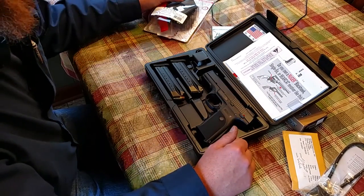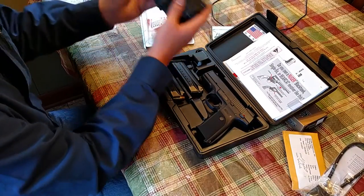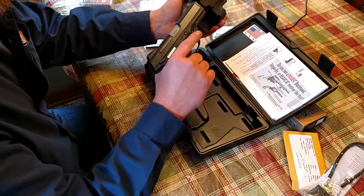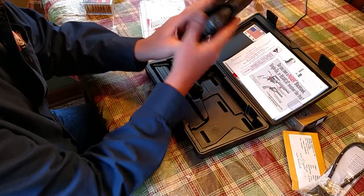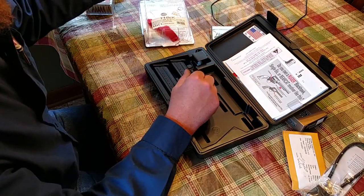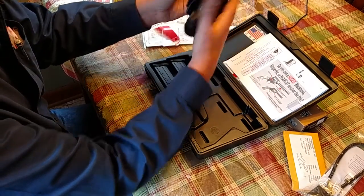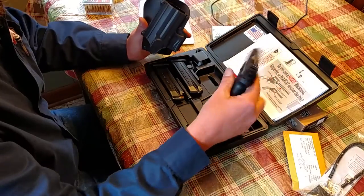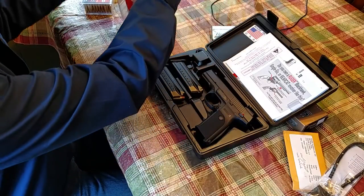If I want a bigger gun for out in the woods, I'll carry a revolver. And here's the side holster I got for it. I believe Phobos is the name — it has a nice definite lock on the trigger guard. They're made in Israel for law enforcement. It has a good angle to it. I really like this holster, it's comfortable, and it slides inside your belt. I didn't get an inside-the-waistband holster. I haven't decided if I'm really going to conceal this gun or mainly just use it as a truck gun.